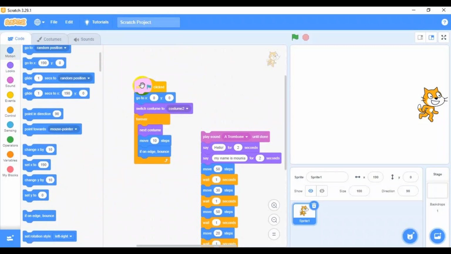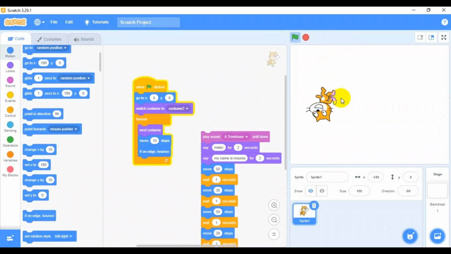This piece of code states that the sprite will change custom and move forward one set of steps, not just once, but forever. Furthermore, the addition of the if on edge bounce command means that the sprite will not disappear off the screen, but turn each time it reaches the end of the screen in order to continue walking. Let's try. Start the program. However, you might now find that the sprite is walking upside down.